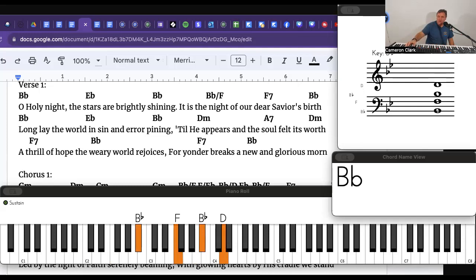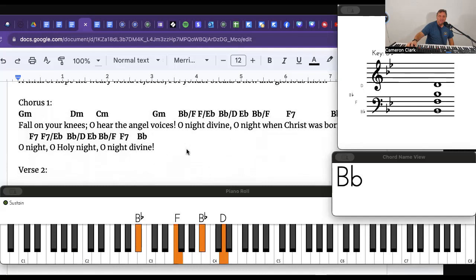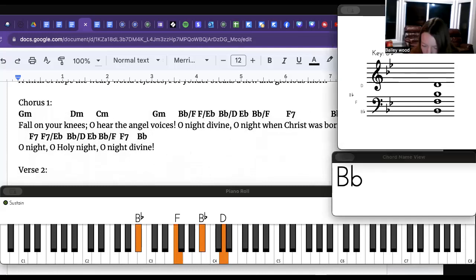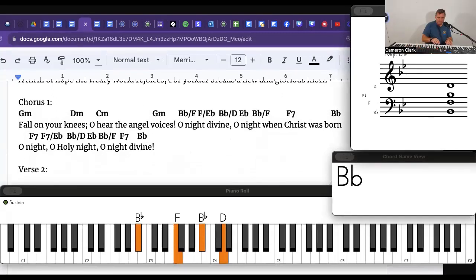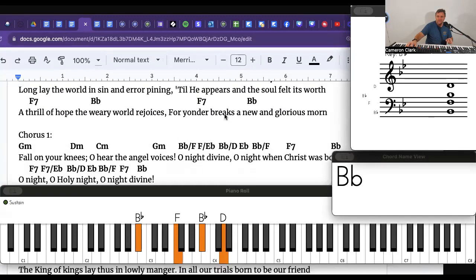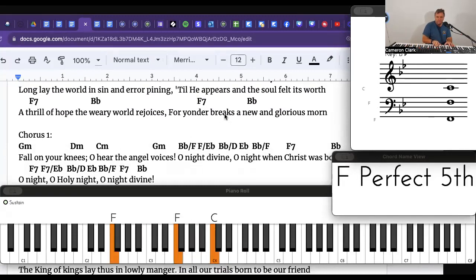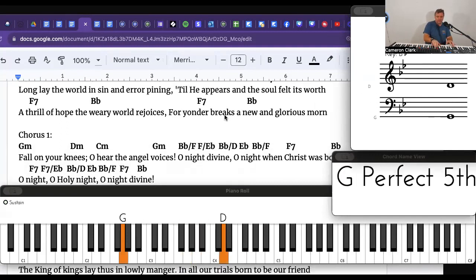Okay, when we get to the chorus, then we have new chords to write in, because we haven't done a G minor yet. So let's see. Yeah, let's do G minor there.